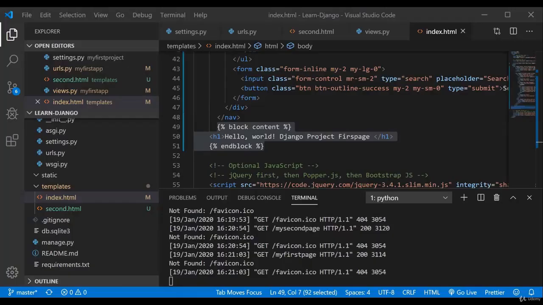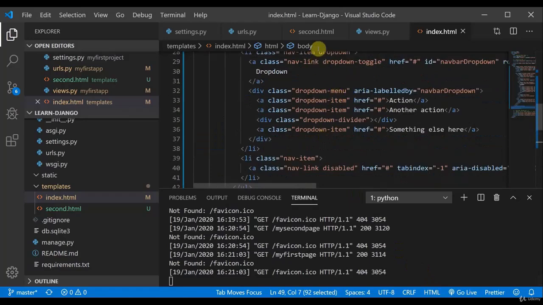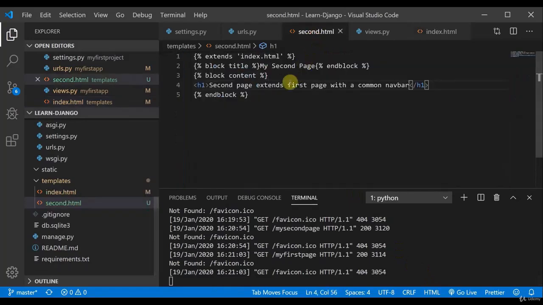So what I wanted to show you is that when you use the extend functionality of the template, with 3 or 4 lines of code, you can clone the HTML and navbar from the first page to another page, and this will reduce your HTML code as well, and help you make dynamic HTML pages in future.